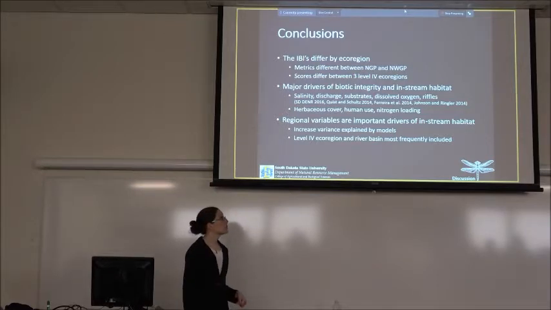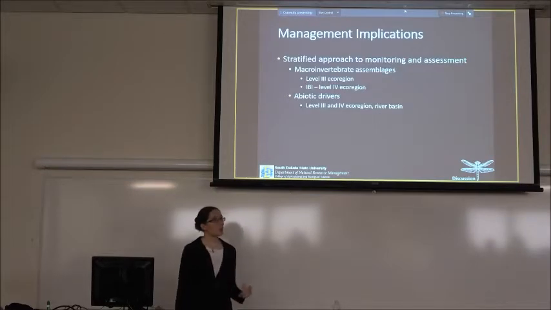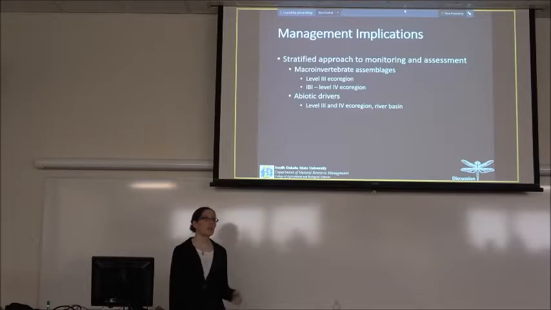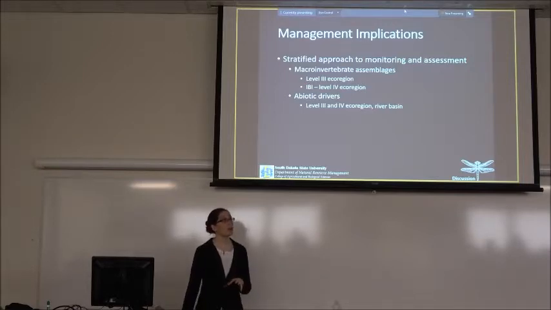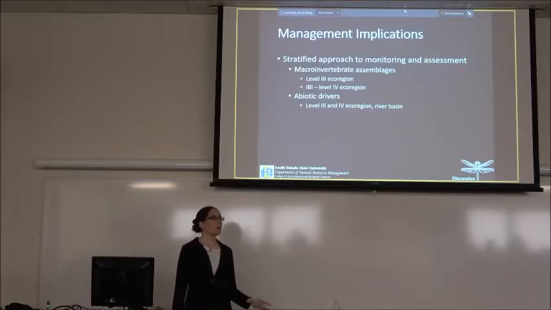and they also showed up most frequently when they were included in models. For management, this means that we recommend that a stratified or regional approach to monitoring assessment is taken. We're seeing biological differences by level 3 and some by level 4 ecoregions. We're also seeing not only abiotic differences by each ecoregion, but also ecoregions acting as drivers of that.